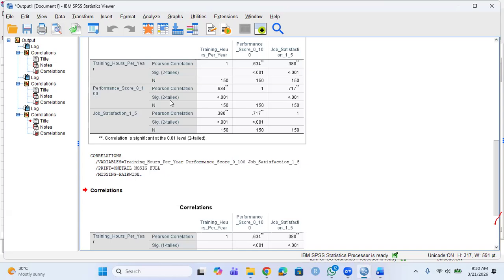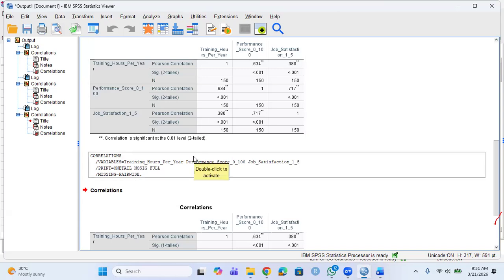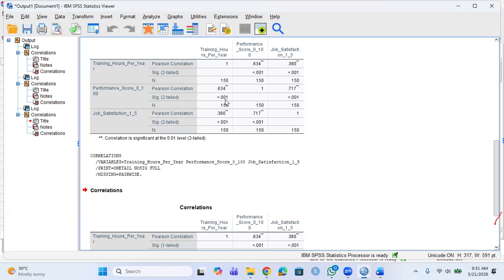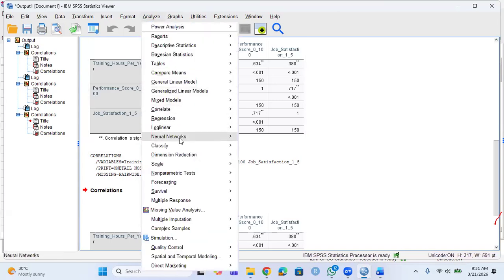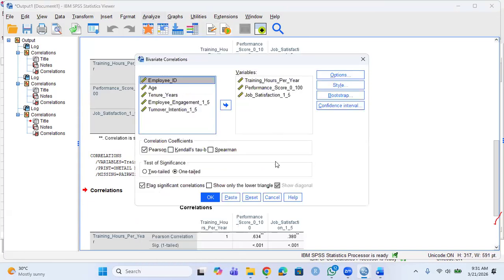Once you select the Spearman, do you still make changes at the options or styles, or you just leave it like that? Just a minute. When you say options, do you mean the one tail, two tail? No. The stars? As for the stars, you mean flagging the correlation significance?